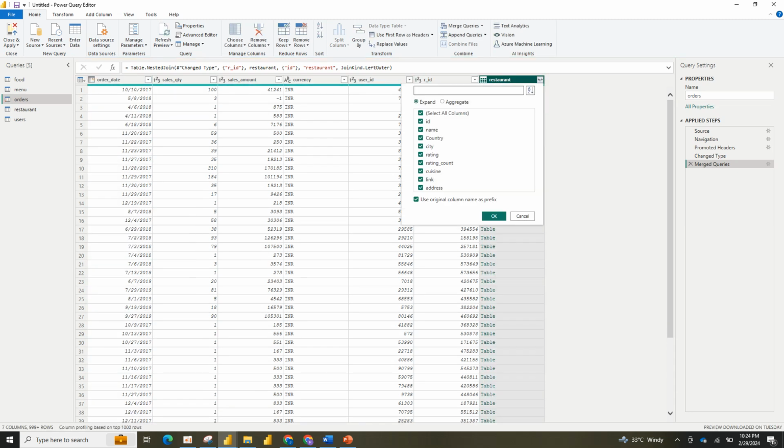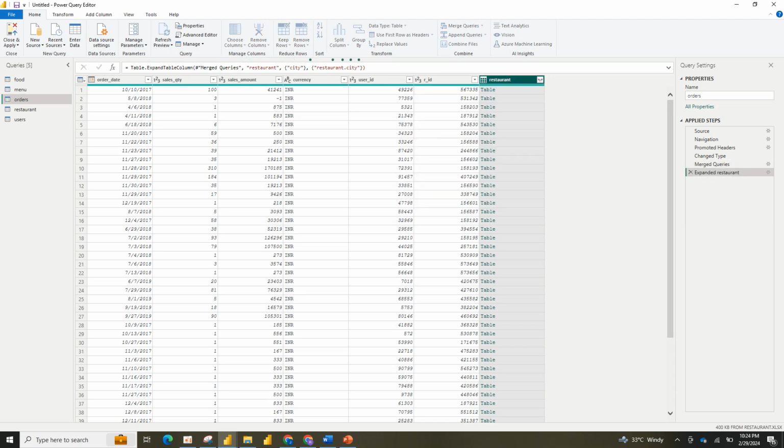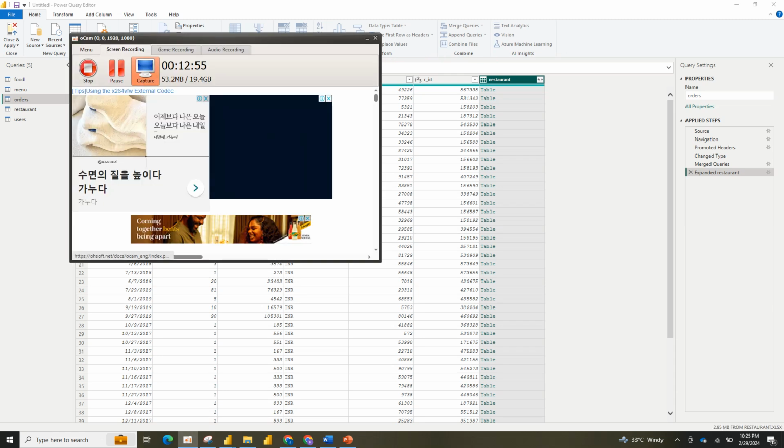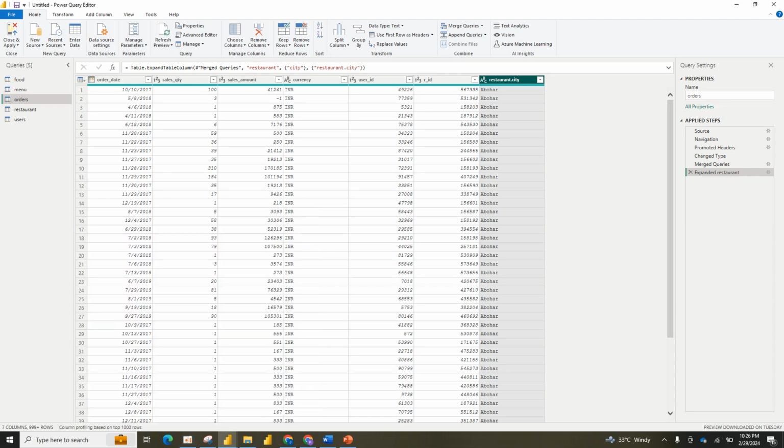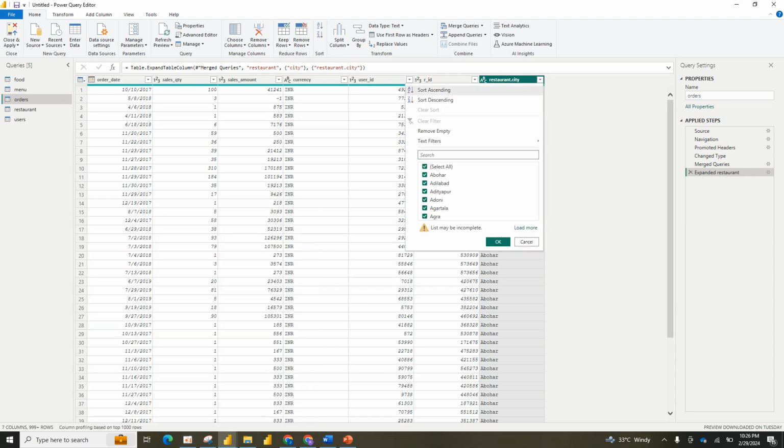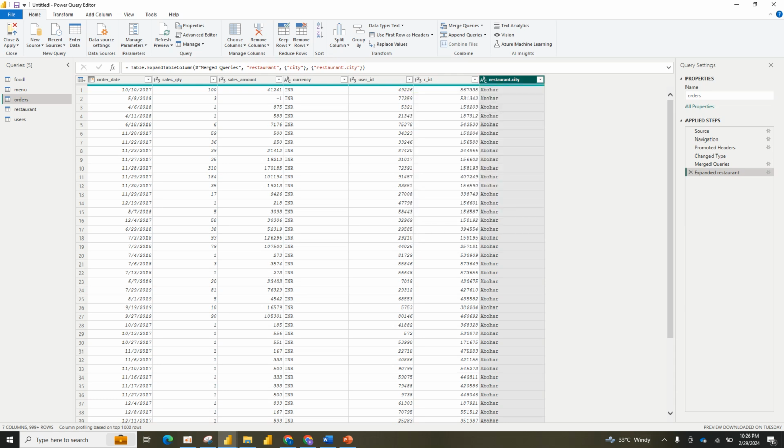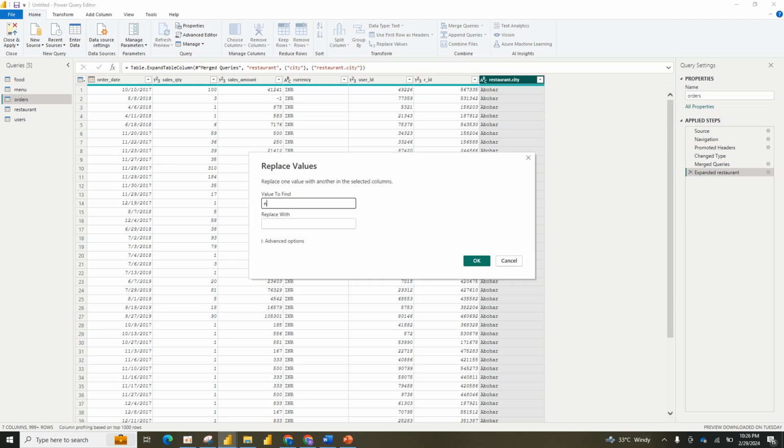So I'm going to expand the table, select all, and I will select only the city. Again, I'm also going to rename it and replace the null value. I'm going to replace null with others by using the replace value option, the same way we did the other one. So now others.